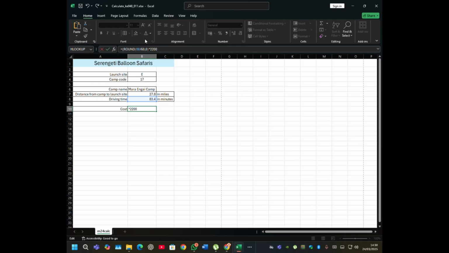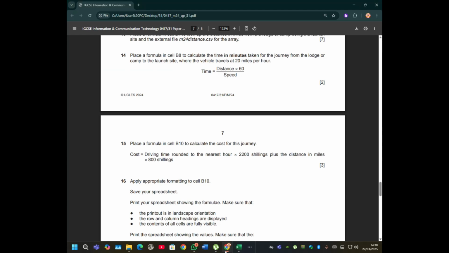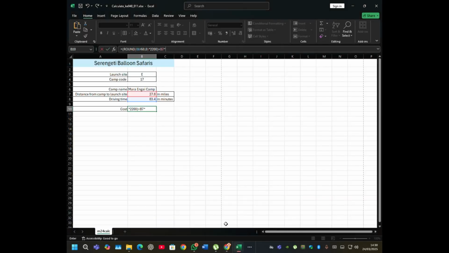Then I close the bracket. After closing the bracket, I add the B7. The B7 was the distance from the campsite. After doing that, I multiply it with the 800. What was it? Was it 800 shillings? So I multiply it by 800.